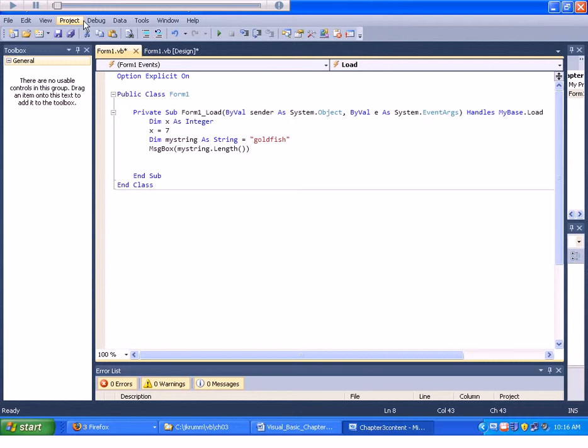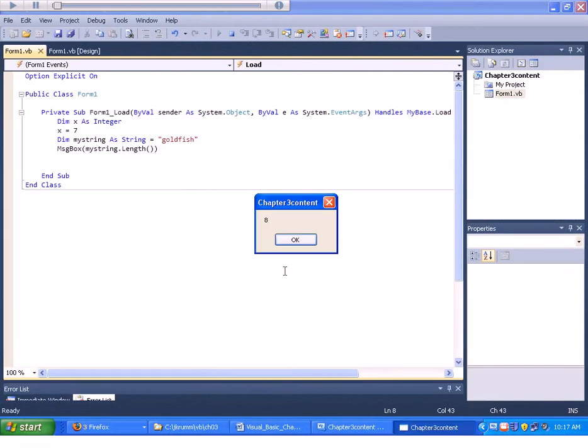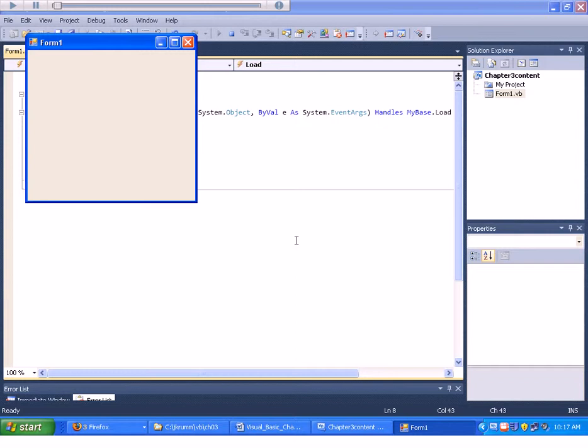So when I run my program, since this is on the form load event, that is going to be the first thing that happens. It's going to be the first thing that you see. Before my program even shows the form, this will run. So you're going to see that 8, and only then are you going to see your program. It's the first thing that happens, and sometimes that's very, very handy to know about when you make a program.